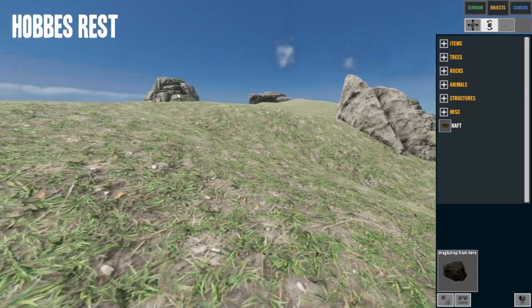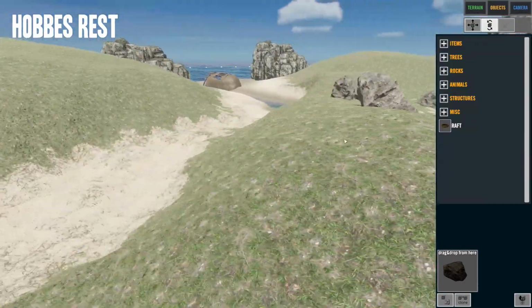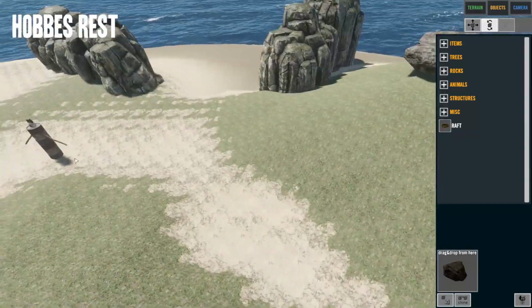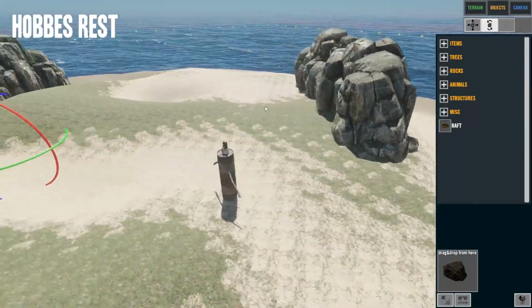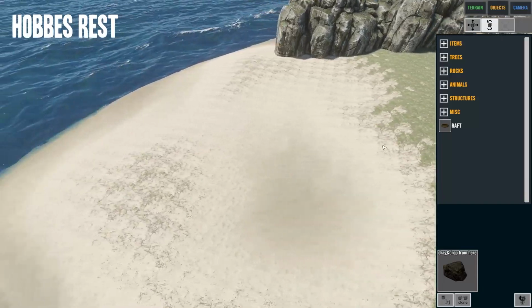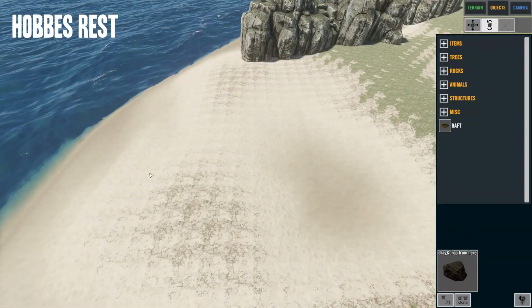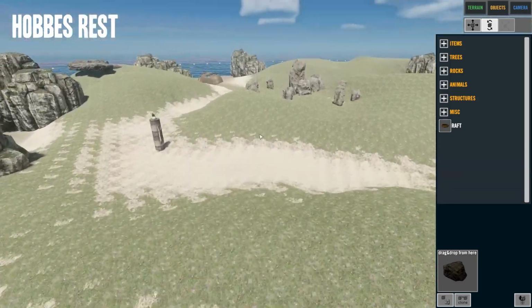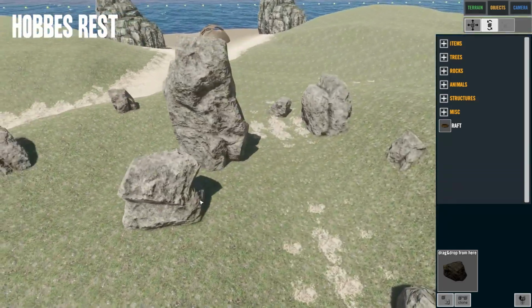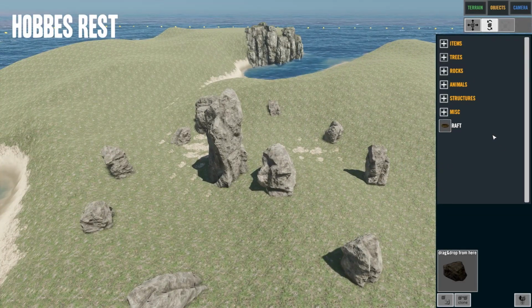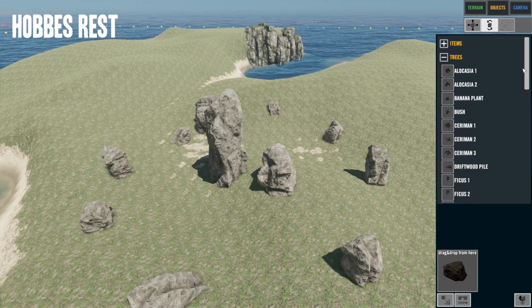If we get the camera low enough, you just see this little ridge, and then here is a big old pathway, and then a little stream thing going on. And over here, what we're going to do is throw a lot of palm trees and maybe have some wooden boat wrecks and stuff. And then we can carve away the sand around them to reveal some water. But for the time being, I'm really digging this actually. So let's go grab some trees.